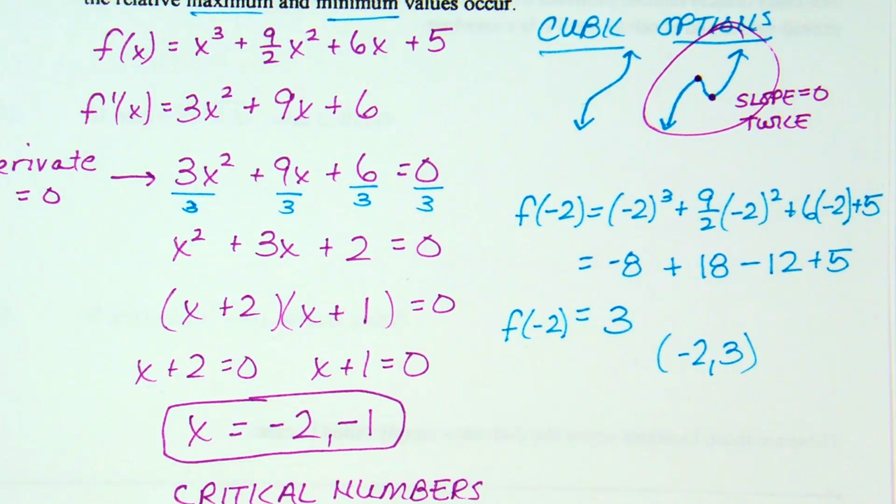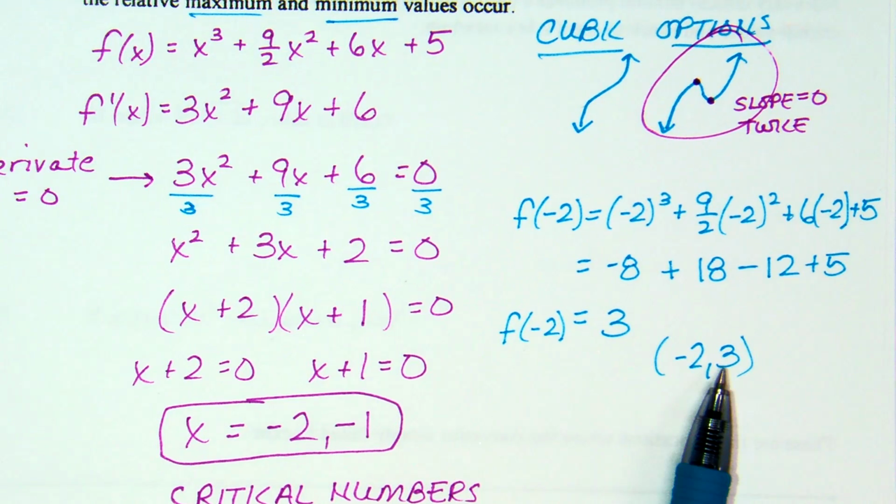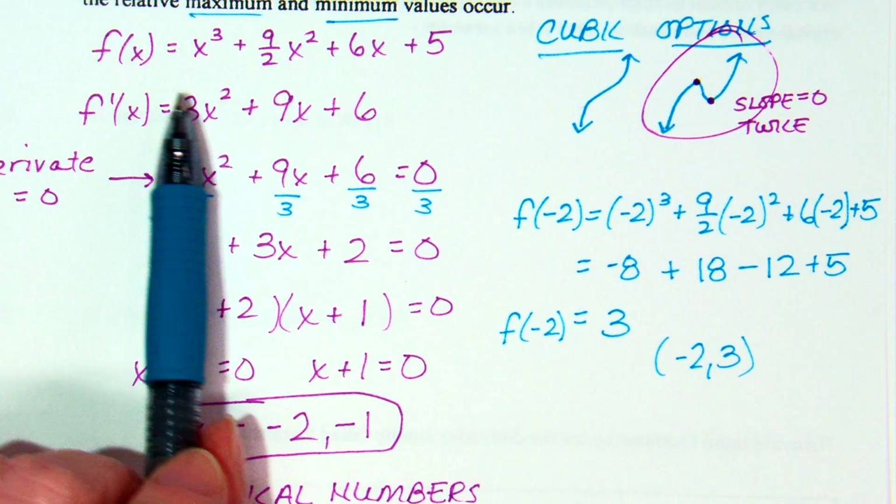How can we tell at this point? I haven't graphed it. I don't have my other critical point figured out yet. How can I tell that -2, 3 is a max? It's a positive, and that's your farthest point. Are you talking about the 3 being a positive? No, it's a positive function. Oh, okay. The -2 is your farthest point.